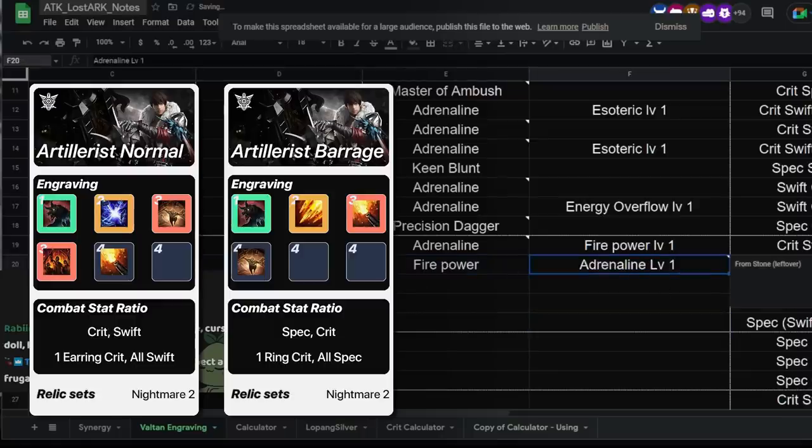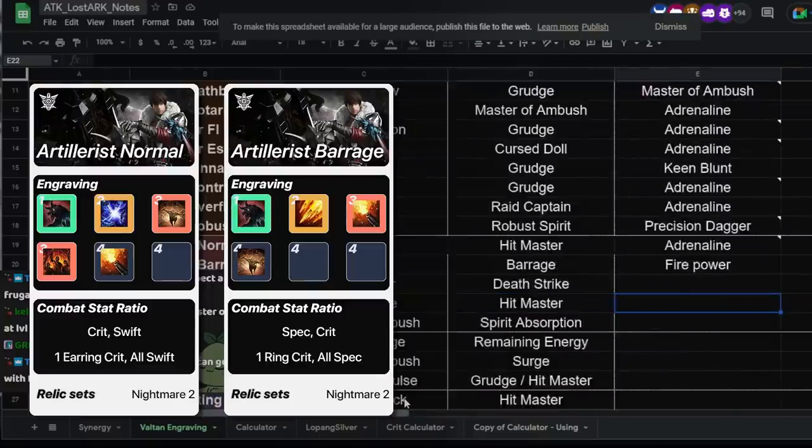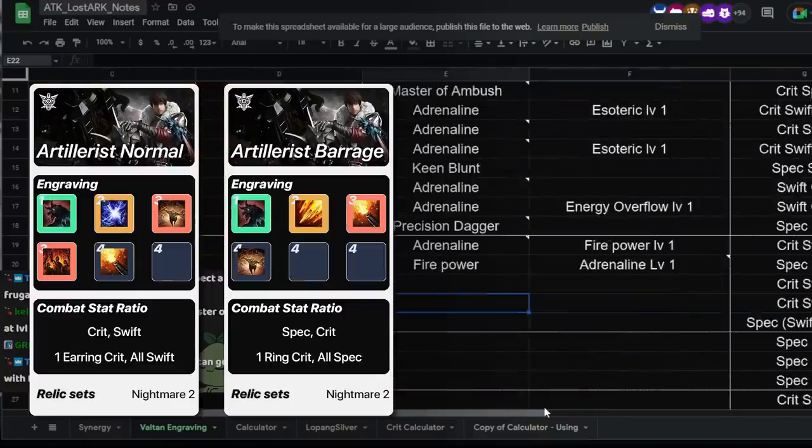So if you happen to carve a Grudge Adrenaline Stone and then you get a 6, you have a free Adrenaline level 1 because you're working on two class engravings anyway. So I think that's the thought process for it. If I'm going to play Barrage Artillerist, which is usually the meta right now after the balance buff.